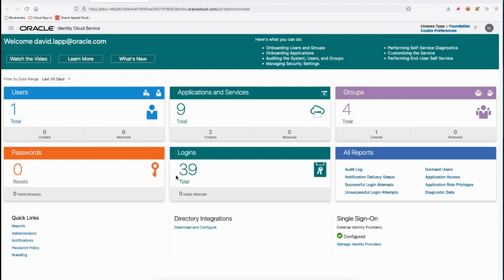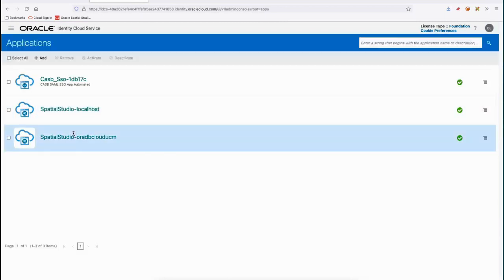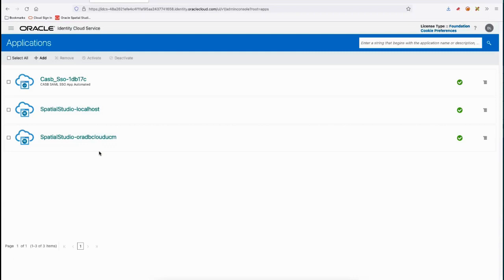So if I take a look at the IDCS console here, we will see that I have a couple of Spatial Studio application instances that have been configured with this IDCS to serve as the single sign-on provider for Spatial Studio, so that it shares identity with the rest of my cloud account.